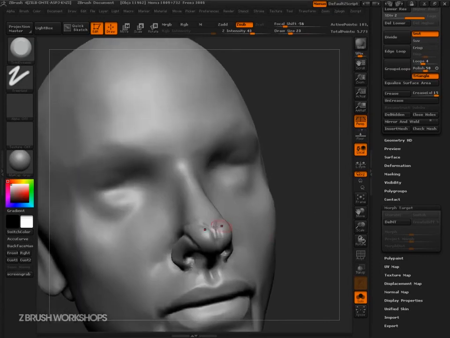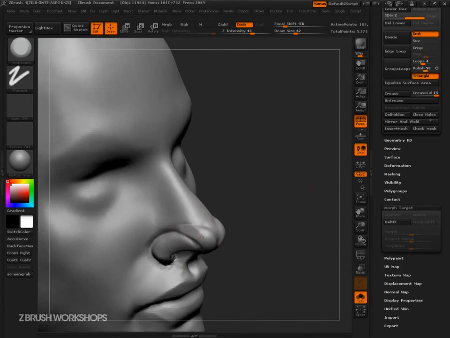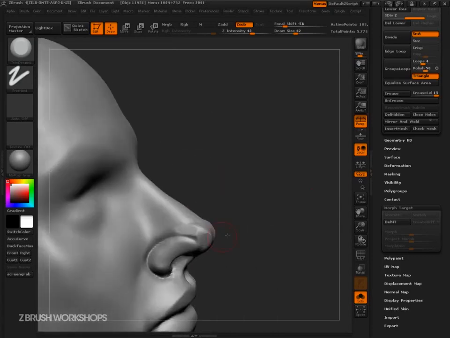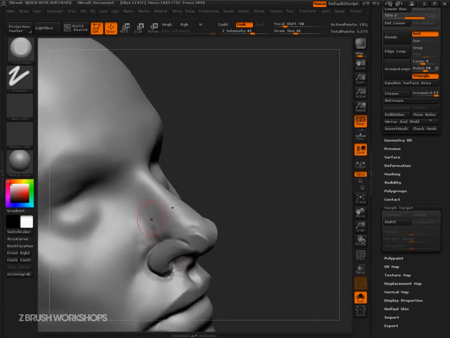And now we go in and start to flatten things. So see, you might have looked at that and just thought how horrible that nose looked. But the key thing is just to not react. At least that's my opinion. Don't react. Just wait and see if your process solves it.